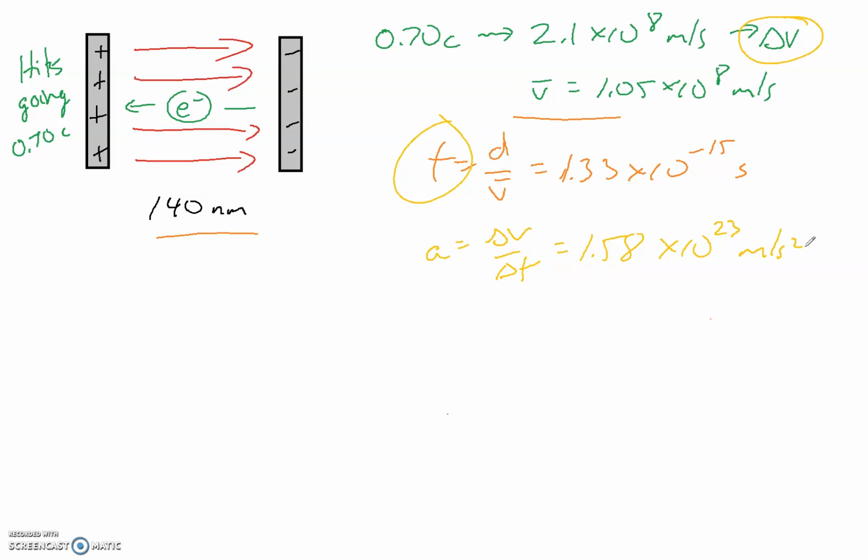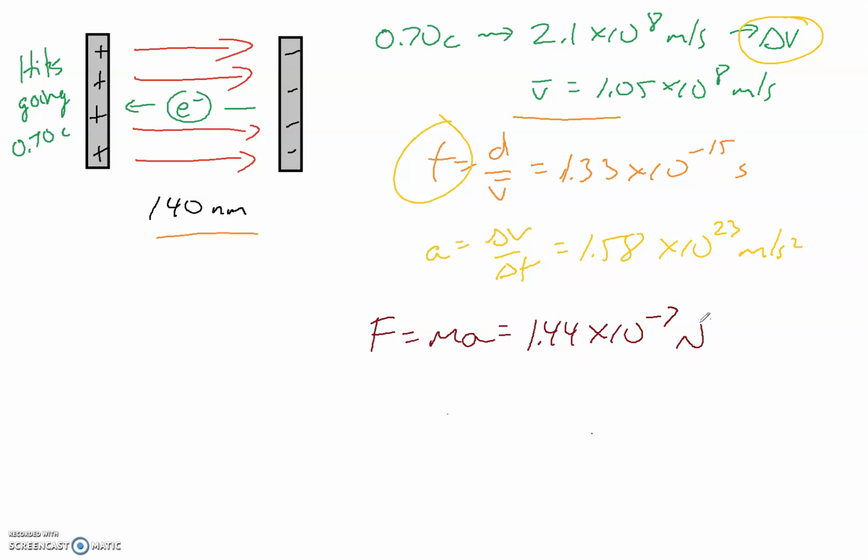Okay, well, I got acceleration. Now, I know it's an electron, which means the mass and charge are constant. Those are things we know. They're on your super sheet. You can find the mass of the electron and the charge of the electron. If I know the mass and I have the acceleration, I can find force. Force is equal to mass times acceleration. I multiply the acceleration by the mass of the electron, which is 9.11 times 10 to the negative 31, and my force is about 1.44 times 10 to the negative 7 newtons.